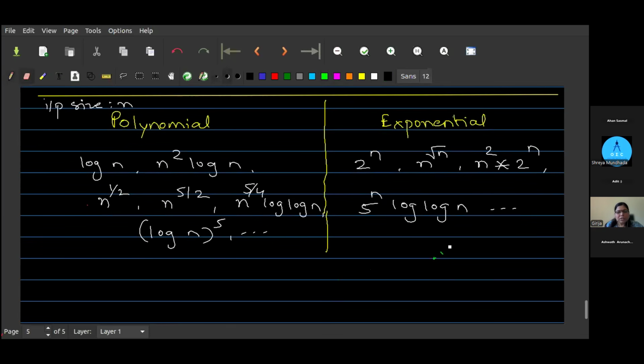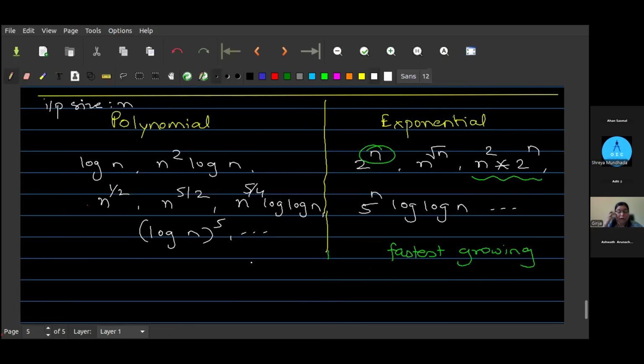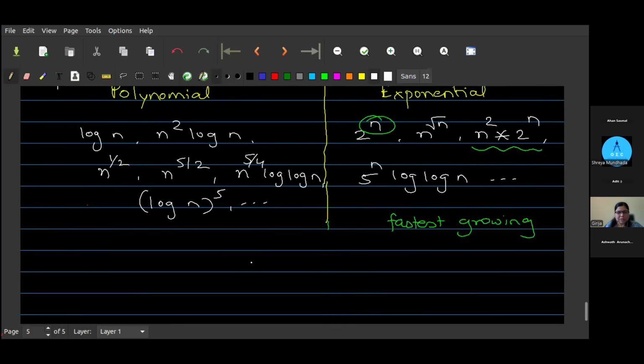So exponential, as you know, has a huge growth, it is among the very fastest growing functions. Even these type of functions are even faster, but in general, whenever you see n in the exponent, you know that it is much faster growing than any of these polynomial functions. And that is the basis of this P versus NP. Not exactly this, the polynomial and exponential, but this is what makes all the difference in terms of finding out complexity and defining these classes and so on.